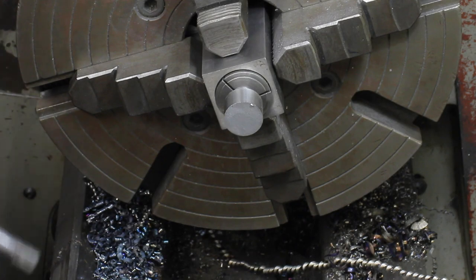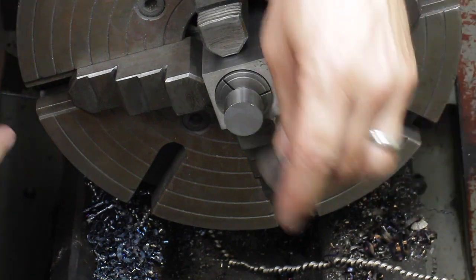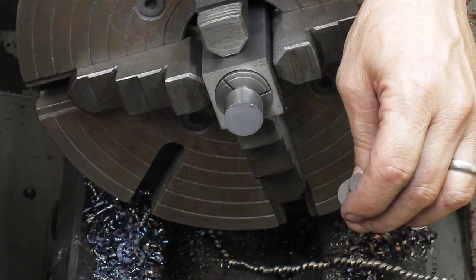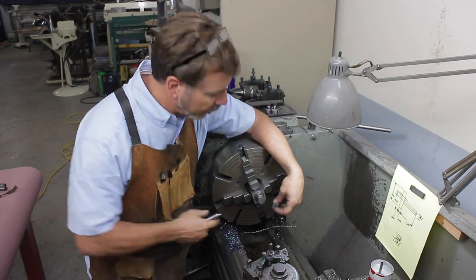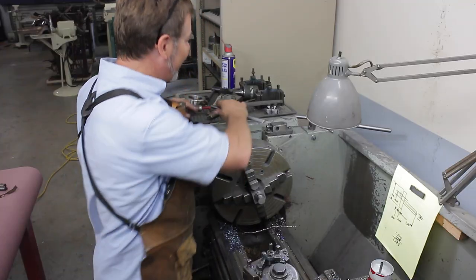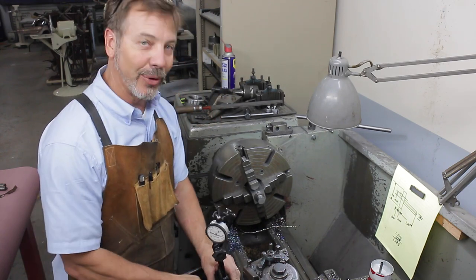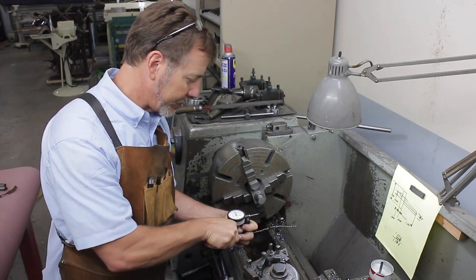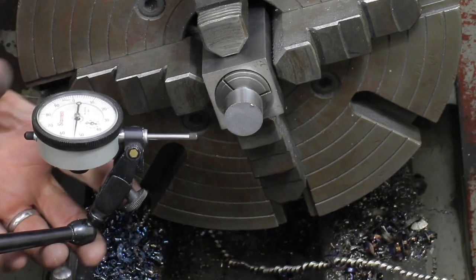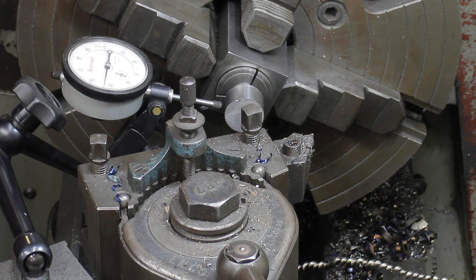Okay, now we have to get this offset. And how do we do that? Well, we know when we measured it, it's off 4/100ths. Almost 1/2 inch. How are we going to set that up? It's just like indicating, except instead of trying to get zero all the way around, we have to have a high spot that is 4/100ths. I have a feeling I'm going to be futzing with this for a while.